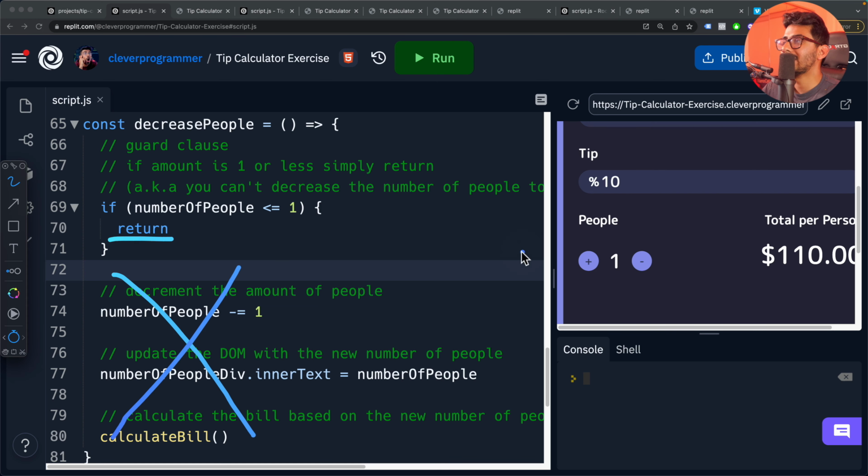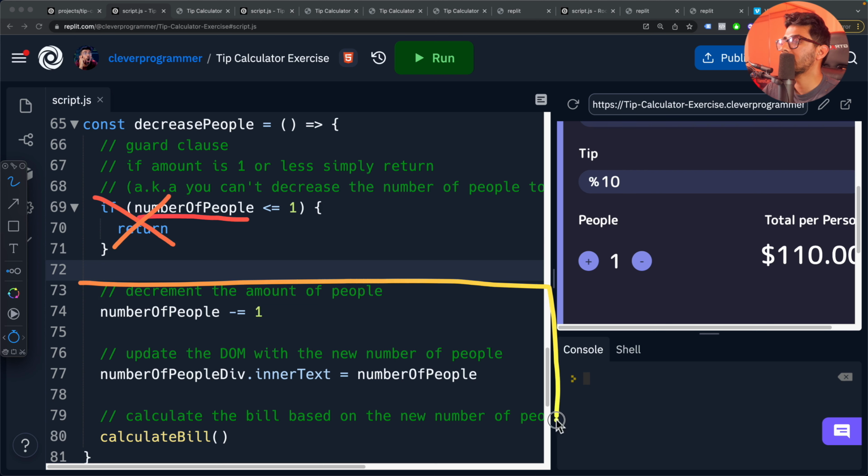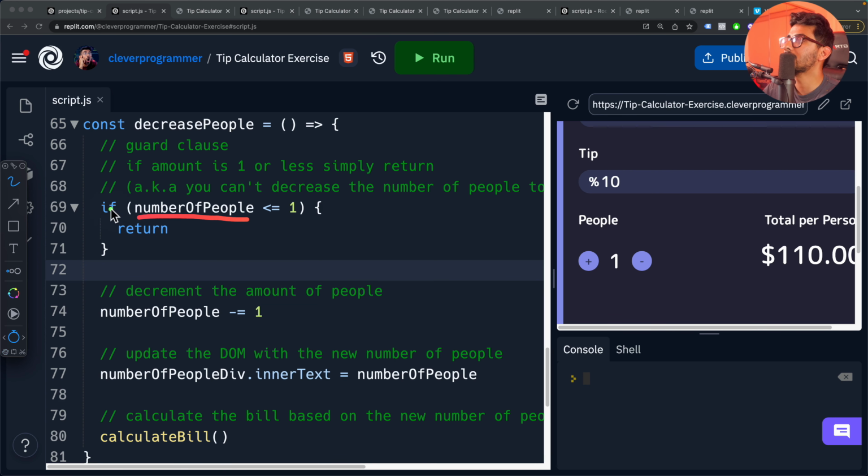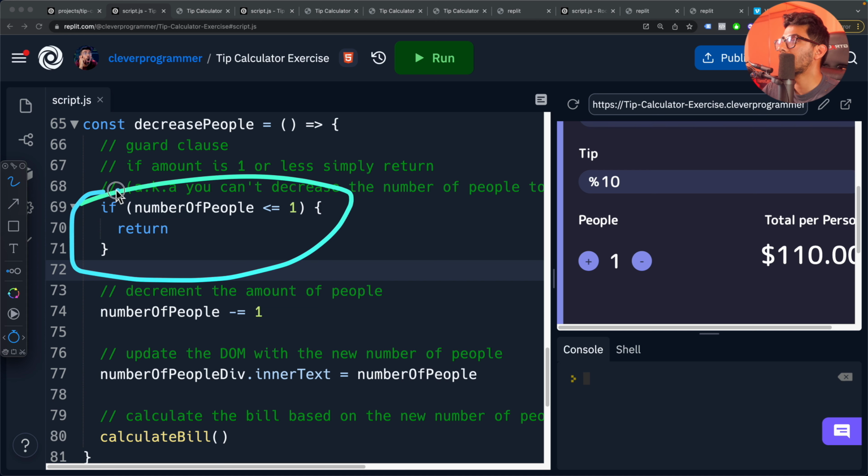So what is happening? When it's 1 or less than 1, it just says, hey, I noticed that this function is running, but I want you to only run here. And when this condition is true, because number of people is 1, right? So it's 1 less than or equal to 1. Yes, it's true. So then the code just stops and doesn't end up running any of this. Now, in the other case scenario, where number of people is, let's say 2, it goes as 2 less than or equal to 1, and it goes false. So then it doesn't run this, but it ends up running all of these here. Okay, so that's why it's a guard clause, right? So we're just guarding the entire code base and we stop it, okay?